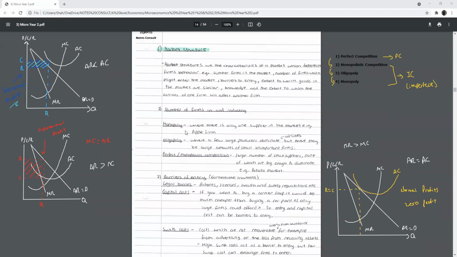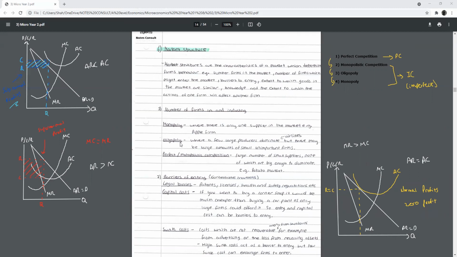So let's understand these a bit more. A monopoly is a firm where there's only one supplier in the market. There is only one firm in the market that supplies one type of good. This is also the opposite end of the spectrum from perfect competition. These don't really exist in real life, but we can have near monopoly firms such as Apple, Samsung and the like, where they're the only supplier of that type of product.